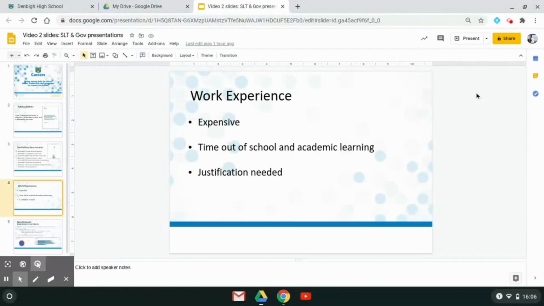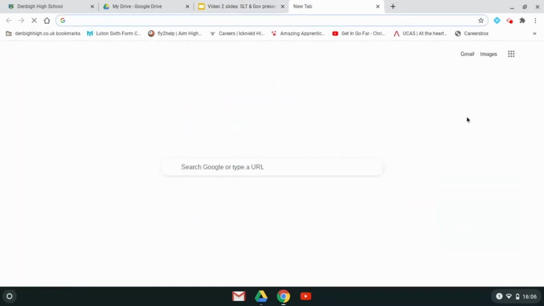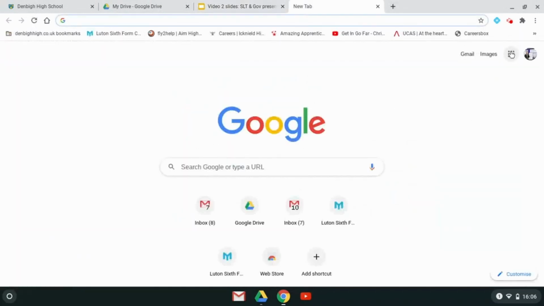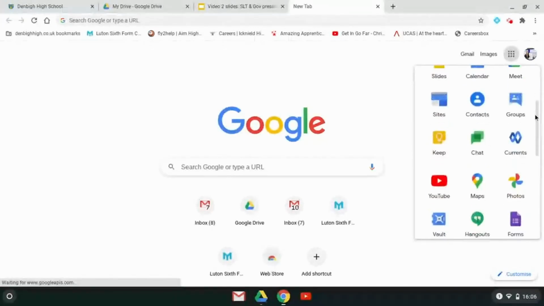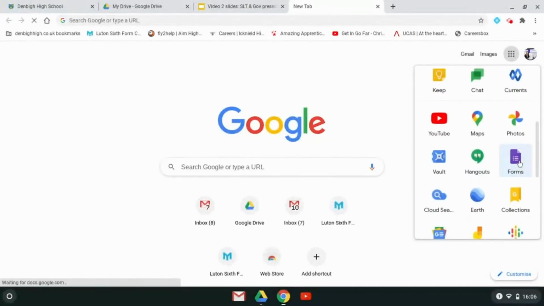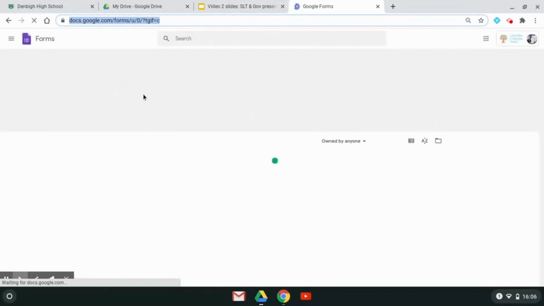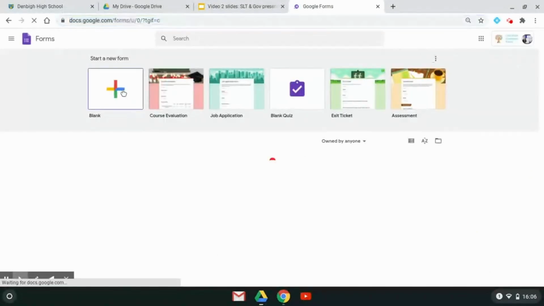I collect data to show the governing body and senior leadership by sending out a Google form to our Year 11s who've recently returned from work experience. From the Google homepage and the waffle, I would select the forms icon and then select a blank form from the selection.